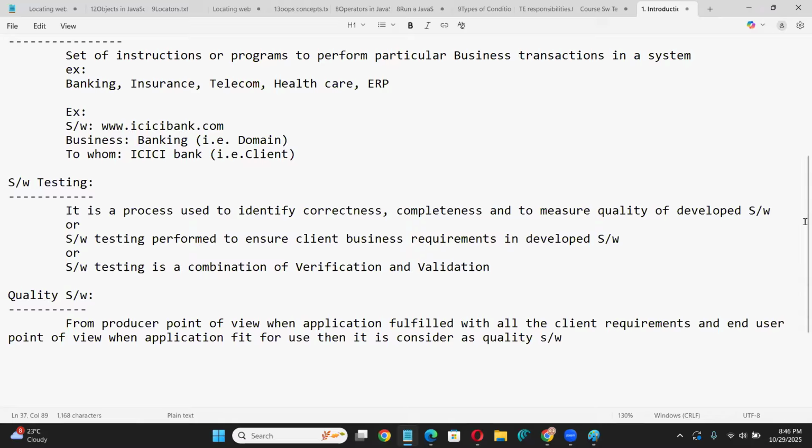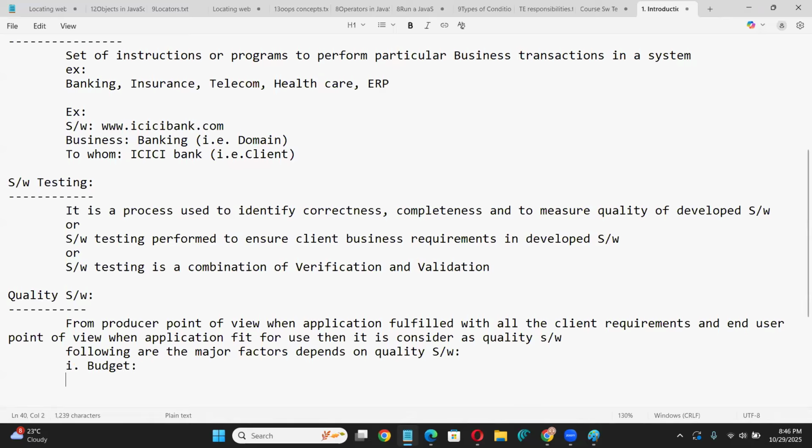However, some major factors depend on the quality of the software, such as budget.